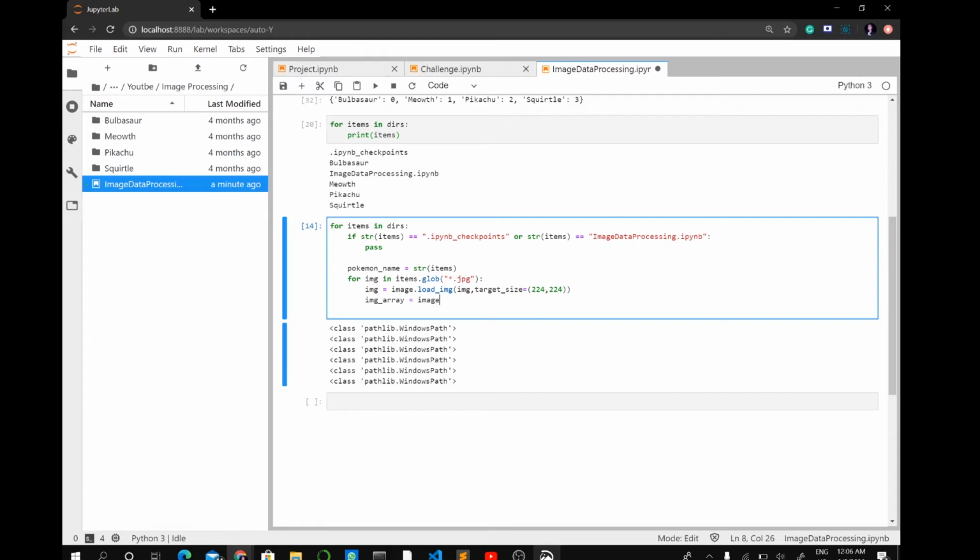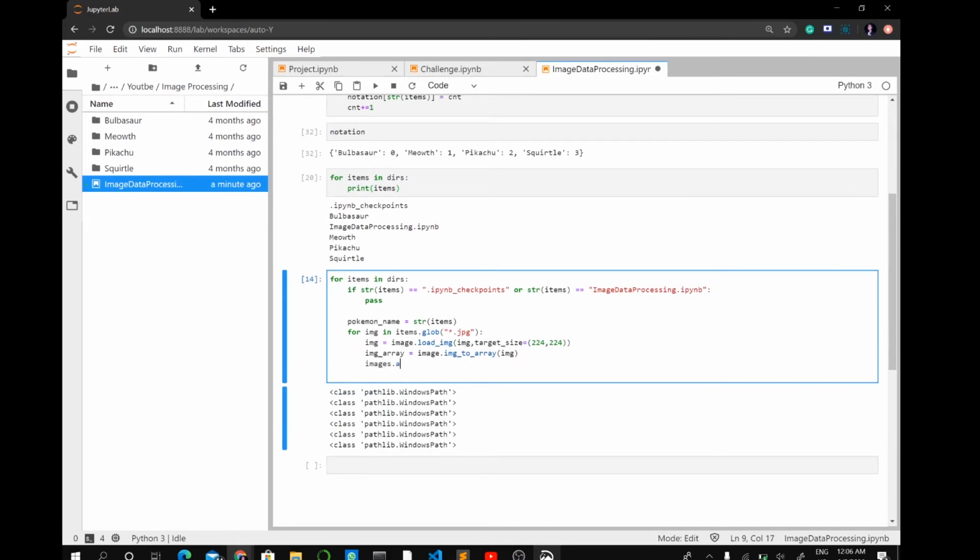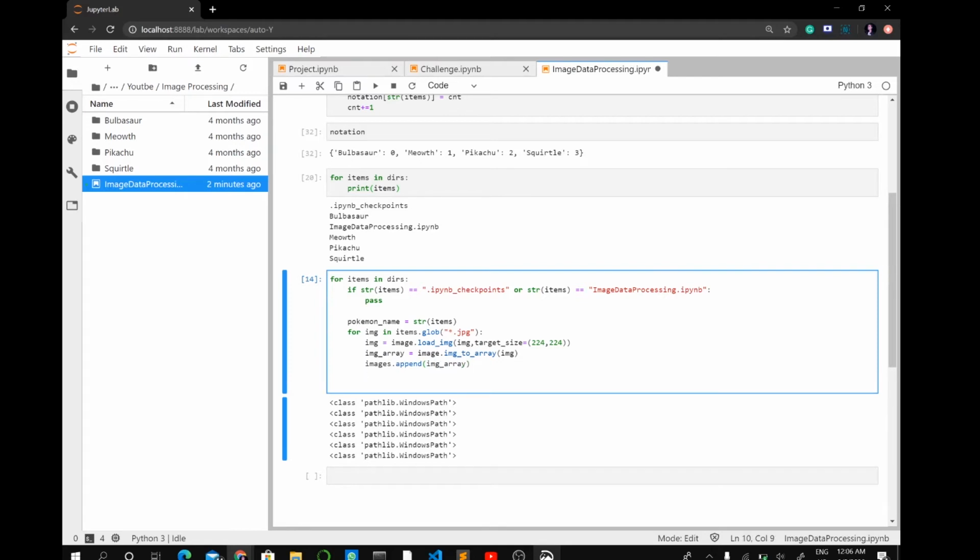So yeah, it's the image.img_to_array function. So we have converted it into an array, and now we will append this array to our images list. So images.append(image array), and corresponding to that image we will add a label in the labels list, as we took the Pokemon name.